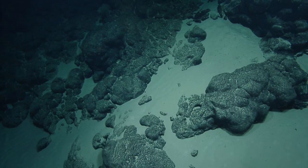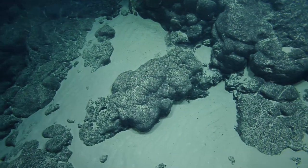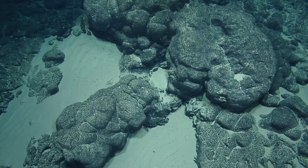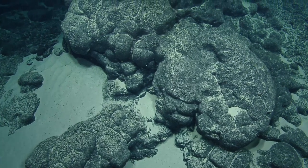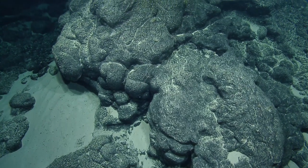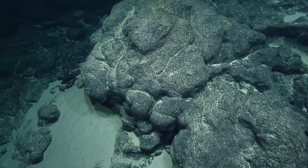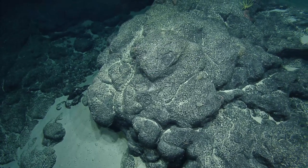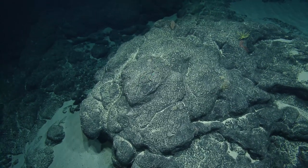Should we try to pick up a rock here? If we see any rocks, yeah, we can do that. But I haven't seen anything that looks not cemented or flat. We were discussing it. Chris, can you look at when the last rock was collected? I was asking Chris to look in the sample log when they got the last rock. 1507. 1307. Nah, let's go a little bit further. They were already on the top by then.